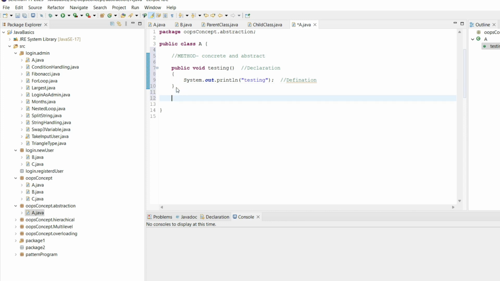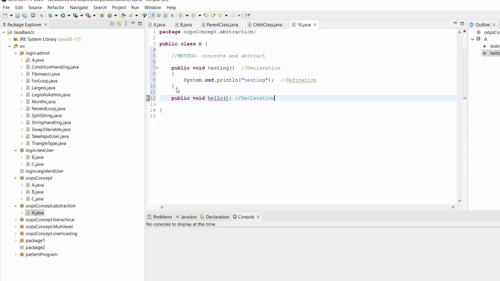Then what is an abstract method? Suppose I write the method public void hello. This is a declaration, and here I have not mentioned the body of the method.